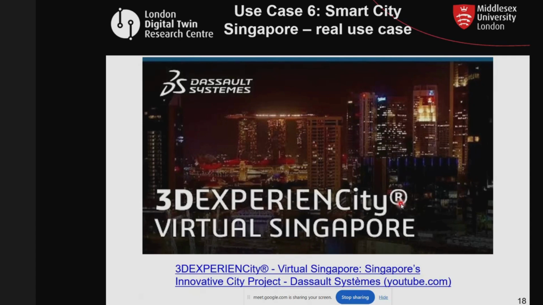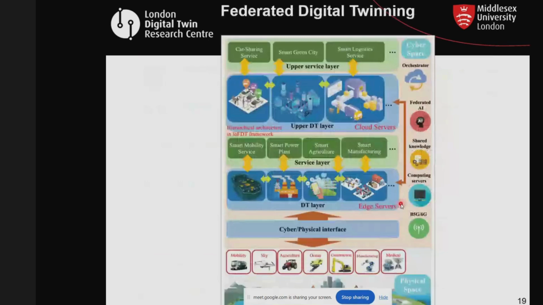So thinking about all those multiple use cases, you have federated digital twinning. Within federated digital twinning, you have the horizontal slices as well as the vertical slices.